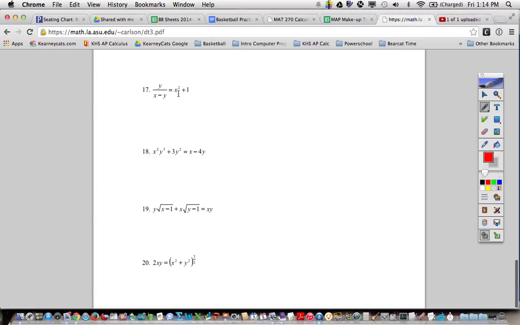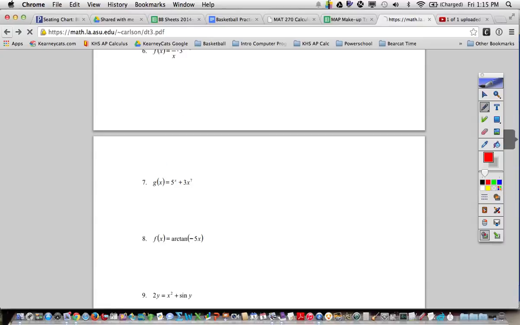Actually, it wouldn't be. It's not very much harder. It's pretty much the same. But here's another one. Here's a good one. 18, 19 kind of has some square roots. We didn't really do much with that, but that's one. 20 looks a lot like a couple we did in our homework. Number 21 and 22 in our homework. So you got one there. So that page has a few of the implicit differentiation ones as well.